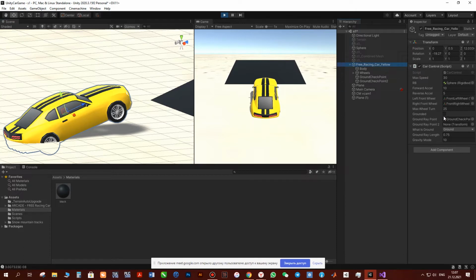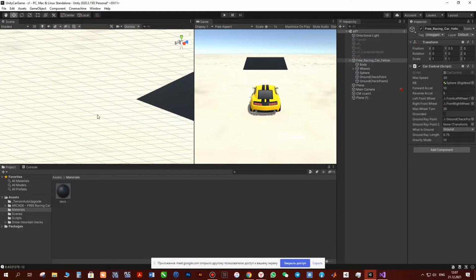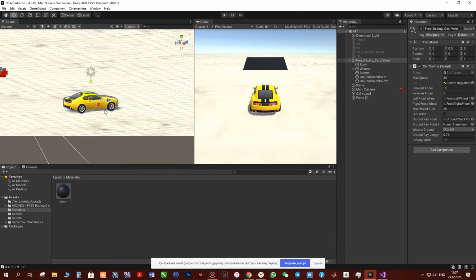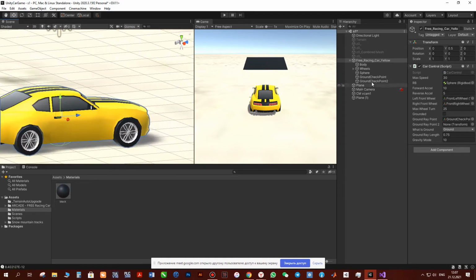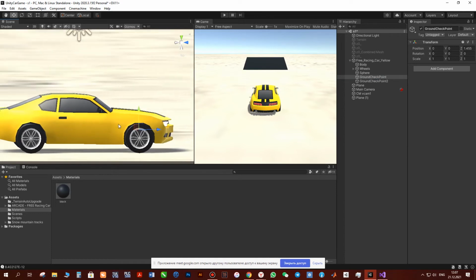So yeah, currently we are not on the ground, so we need to increase this value or move the object a bit down.